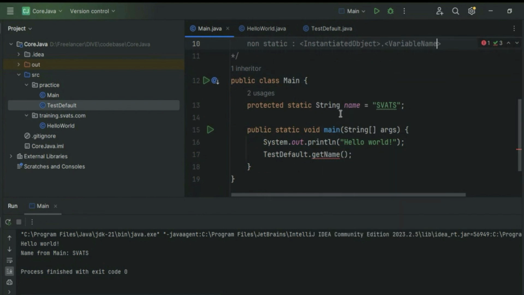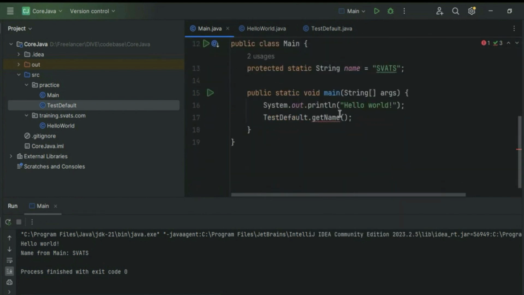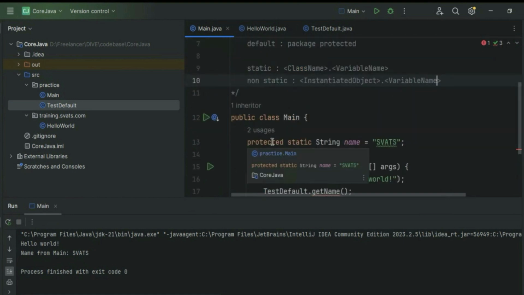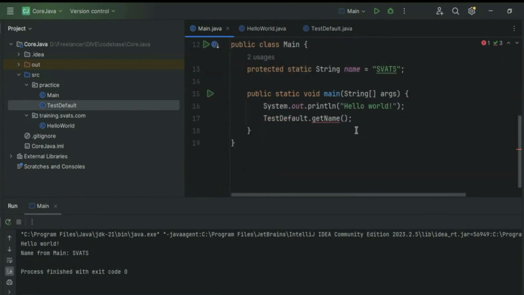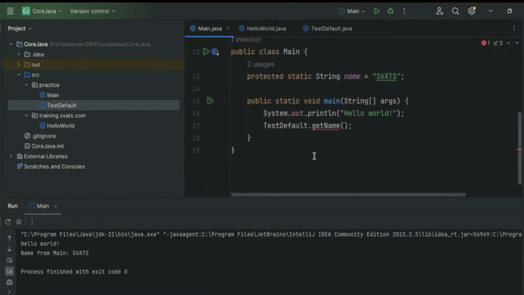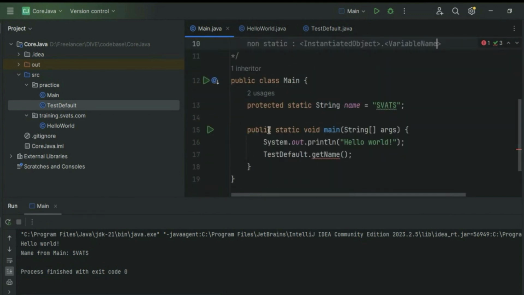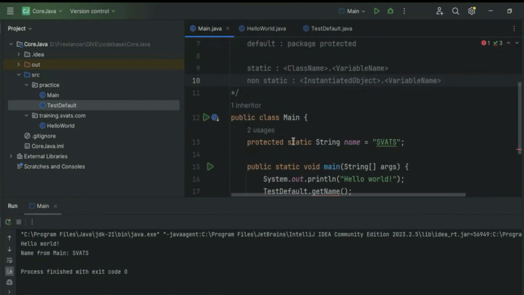So let's see a couple of examples quickly here. Right now it is protected. I'll be asking a couple of questions during the process, and each one of you should be able to answer them. I'm not declaring any variable here.